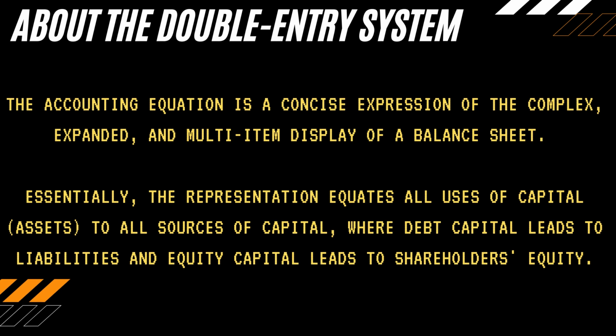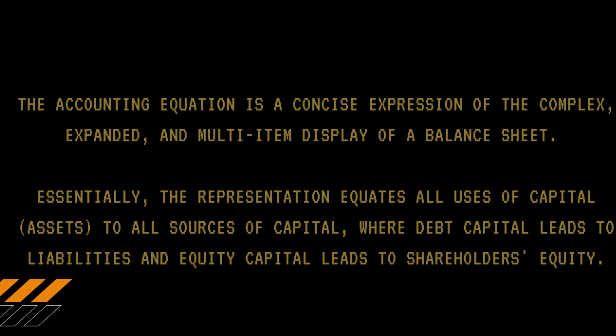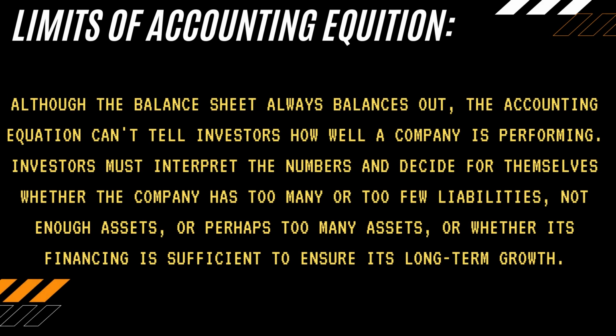The accounting equation is a concise expression of the complex, expanded, and multi-item display of a balance sheet. Essentially, the representation equates all uses of capital, assets, to all sources of capital, where debt capital leads to liabilities and equity capital leads to shareholders' equity. Limits of the accounting equation.